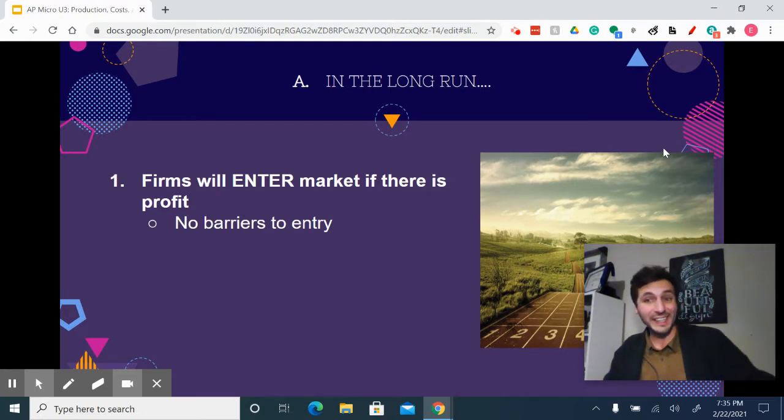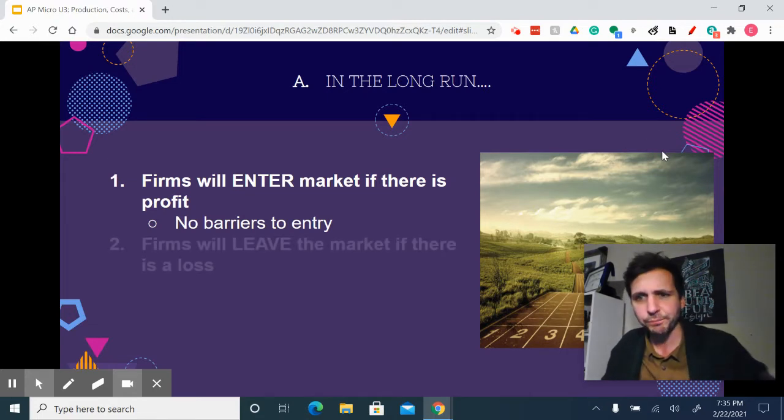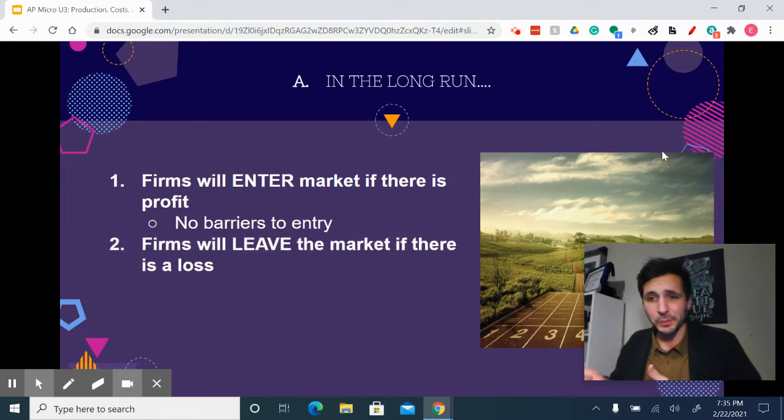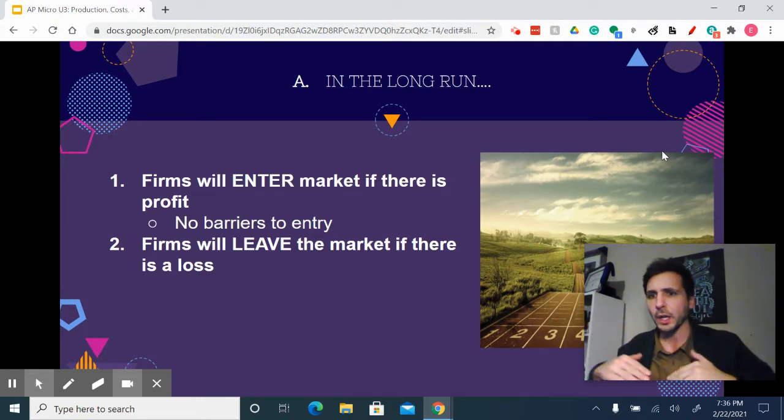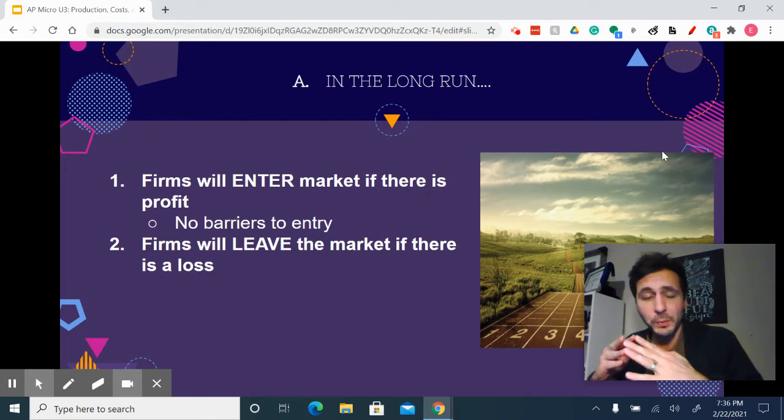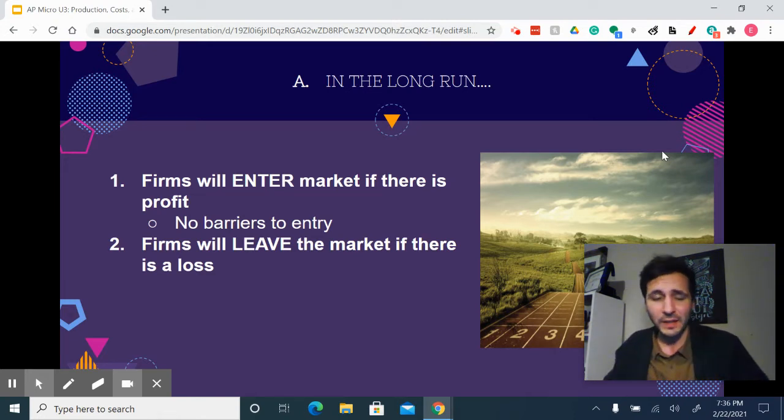So when there are profits and they get an equal share of that, because the products are identical, all they have to do is grow a potato and they get an equal share, then firms are going to enter the market. And when there are losses, the opposite will happen, right? If nobody comes in and buys potatoes for a while, then we all lose money, all of us potato farmers. And some are going to say, you know what, it's not worth my while, and they're going to shut it down when the price falls below the AVC. It's better to pay my fixed costs and produce zero than to pay these losses, right? So they shut down and leave the market, which raises the profitability of all the remaining firms. We talked about that on the last concept.